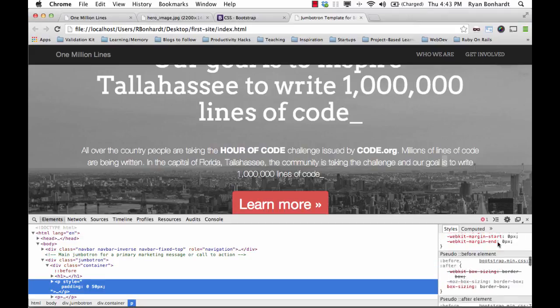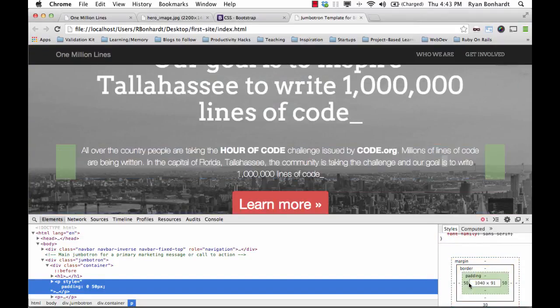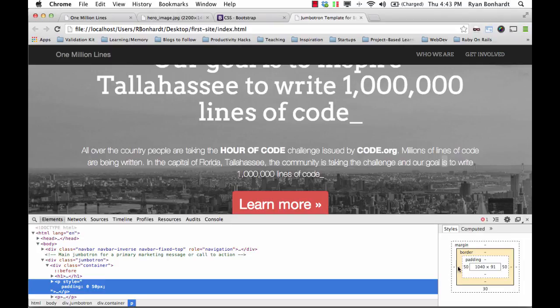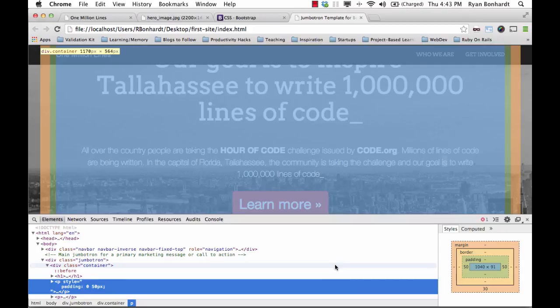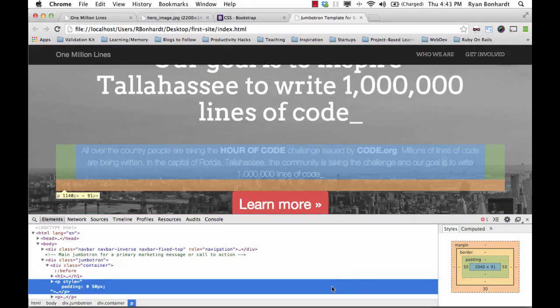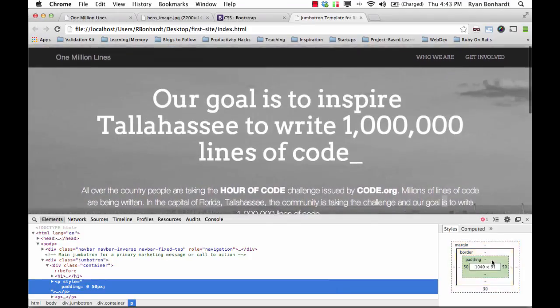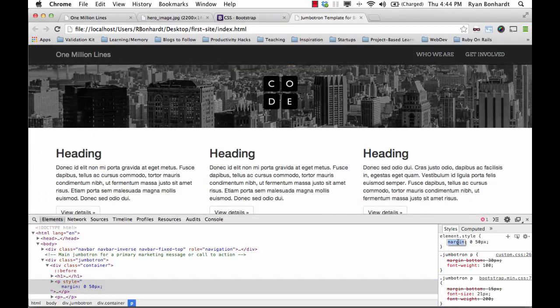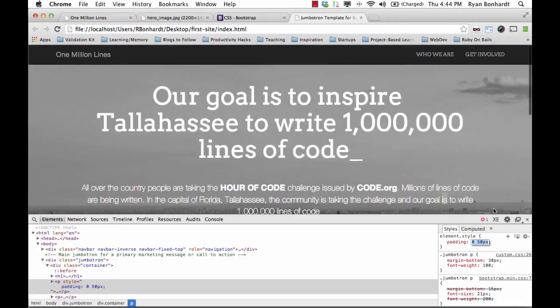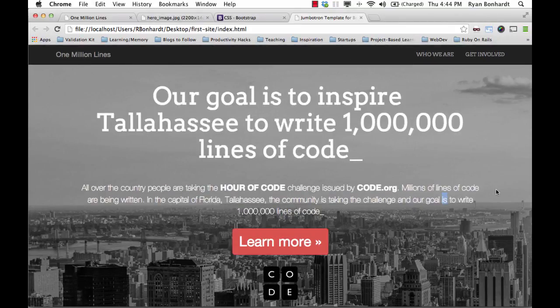And so what it does is, since the width of this div element here is specified by the container, what the padding does is go in on that, so it pushes the text in a little bit. And margin would have done the same. So either one, but I'm going to use padding. So we're going to push the sides in here. Everything looks good.